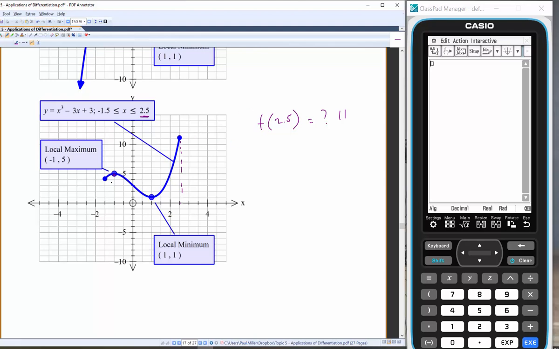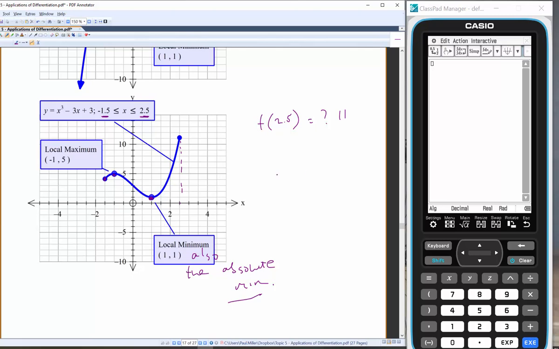Now, the absolute minimum isn't actually given by the endpoint. A really common thing students do is they just slam in the two endpoints: lowest value is the absolute minimum, highest value is the absolute maximum. But in this case, the endpoint here is actually not the absolute minimum. The absolute minimum is actually the same as the local minimum. So here the local minimum is also the absolute min.